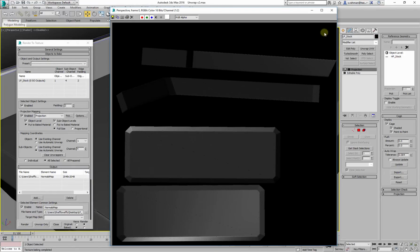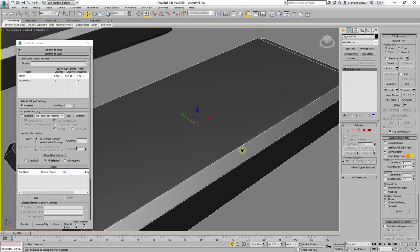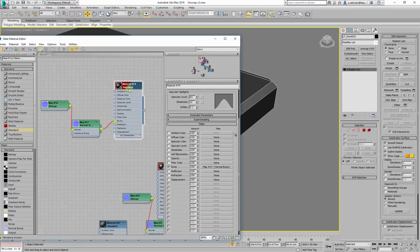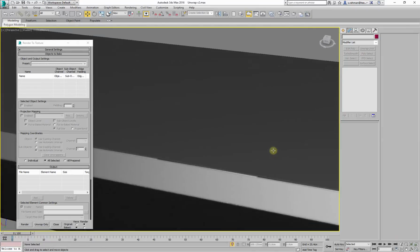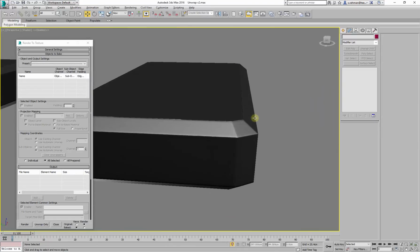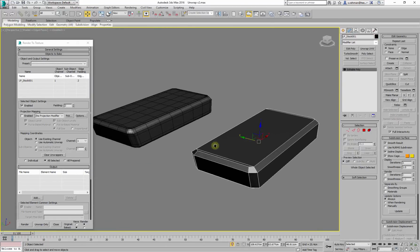So that's now baked across. It should have overwritten this particular file. We better make sure that it has. The easiest way to do it is just to reload that. We can see it still hasn't quite fixed that. So what we might need to do here is try adjusting our smoothing groups.